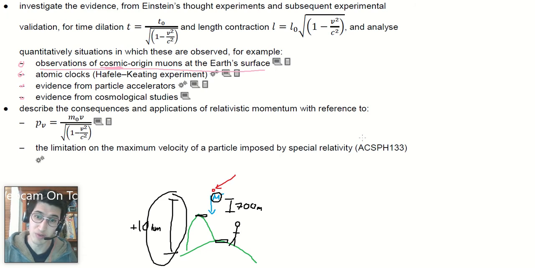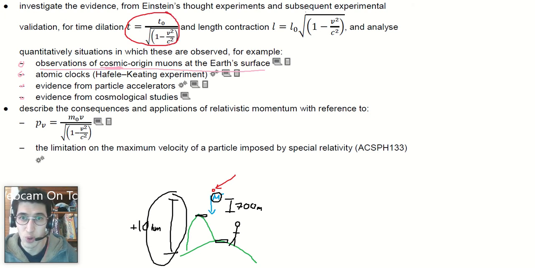From the Earth's frame of reference, looking at you, you are moving at high speed, so your time is dilated, meaning that you get to travel for 2.2 microseconds of your time compared to our more time than 2.2 microseconds, I think like 4 or 5 microseconds or something. Okay, these are what these two equations here are saying. So time dilation for us observing the muon, or length contraction for the muon observing the Earth, both of which end up agreeing that the muon can reach the ground, and this is confirmed by experimental evidence.